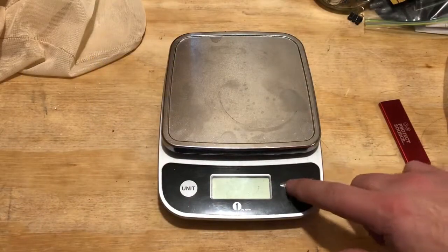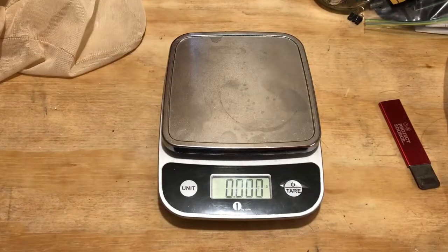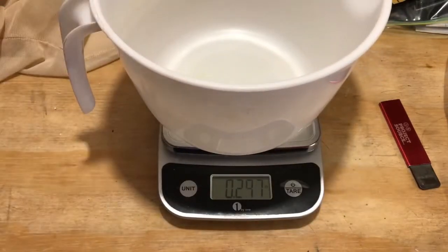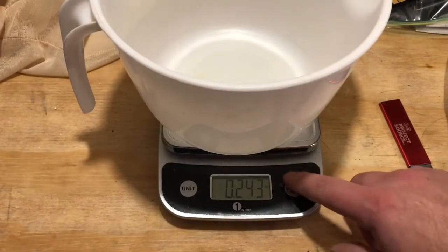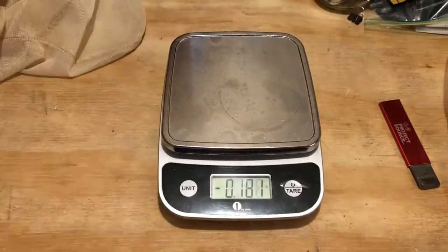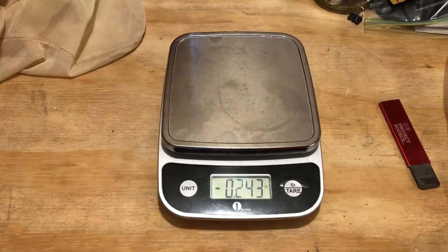Here we go with my handy digital scale. It has been great for measuring grains and hops and whatever else was going into the beer. At first you put whatever you're gonna scoop the grains out with and zero that out. That way you're only measuring the weight of the grain and not the vessel.